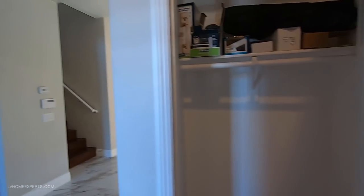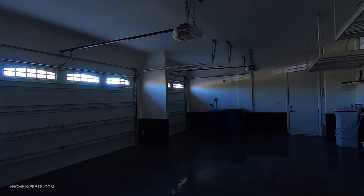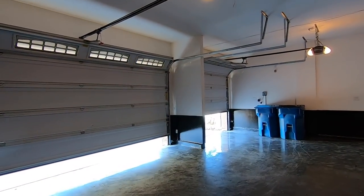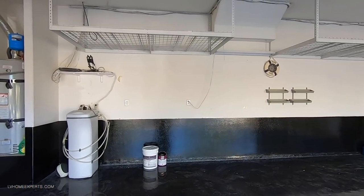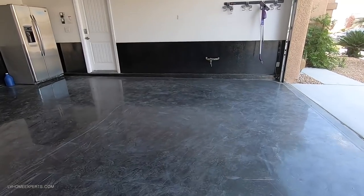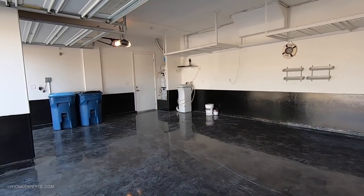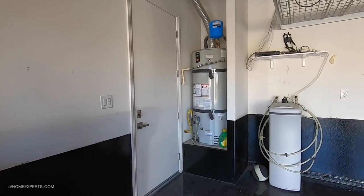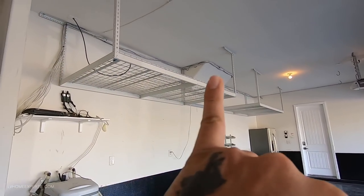Coming across here we have our coat closet, and then the three-car garage. The floor has been epoxied, which is nice. I like how they added that black line detail — it does have a nice sheen to it. This home is very unique; it just depends on the style you're looking for. When you start adding all these types of cool designs it really comes down to style. I love these shelvings — this cost about almost 800 bucks.